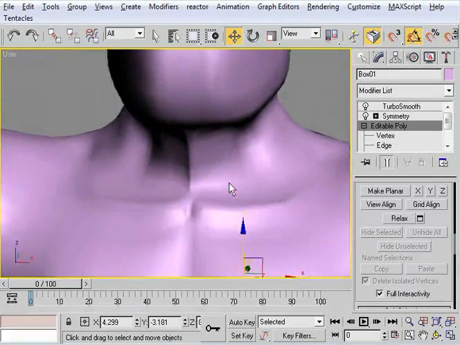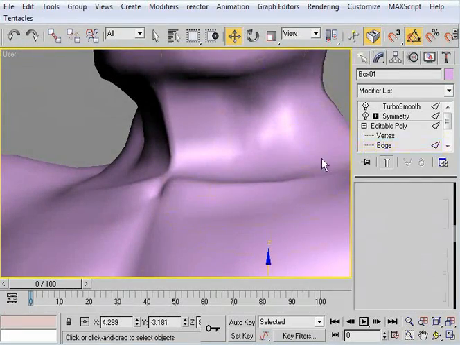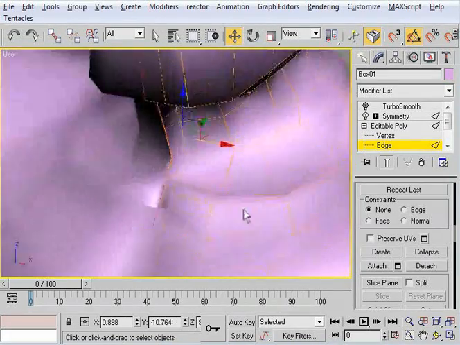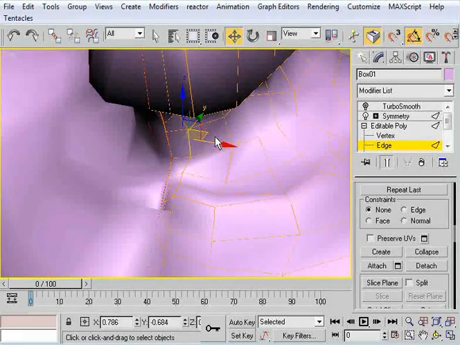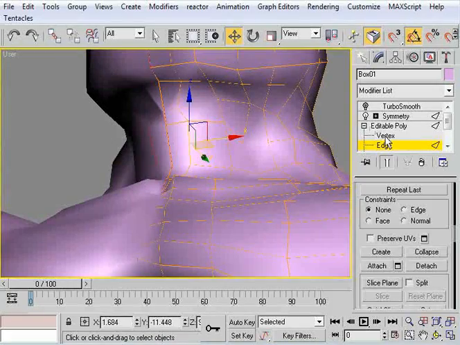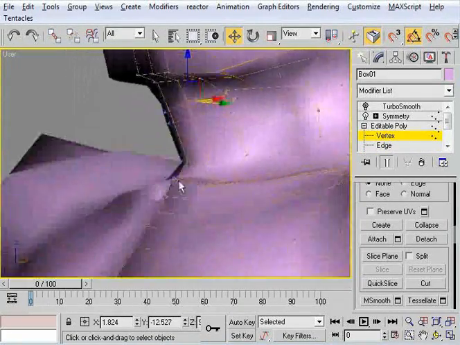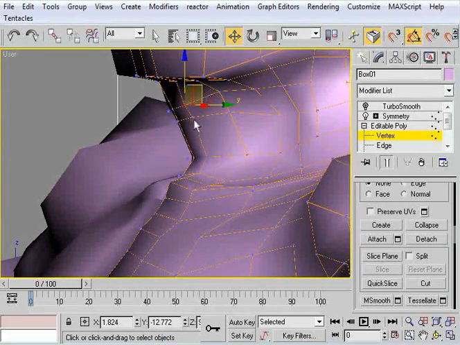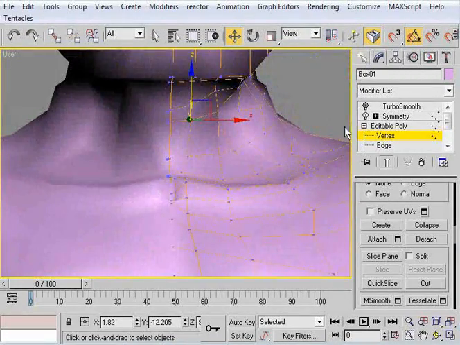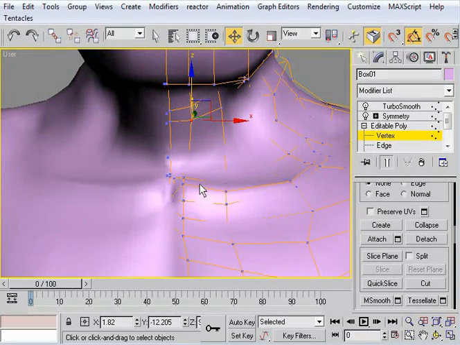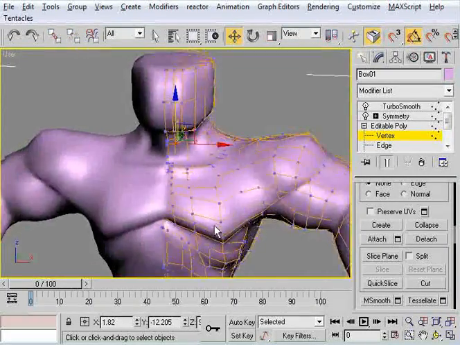Alright, well, that's going to be about enough for right now. The back obviously is just more of the same. There's no more real tricks to it. I mean, that's the basic principle that you're going to apply to the whole entire mesh.